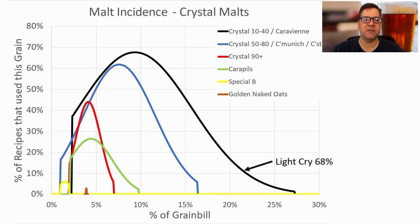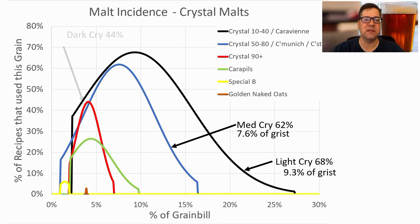68% of the recipes used a light crystal at an average of 9.3% of the grist. A medium crystal or Caramunic, 62% of the recipes used a medium crystal at an average of 7.6% of the grist. And then dark crystal, 44% of the recipes used a dark crystal at an average of 4.1% of the grist.